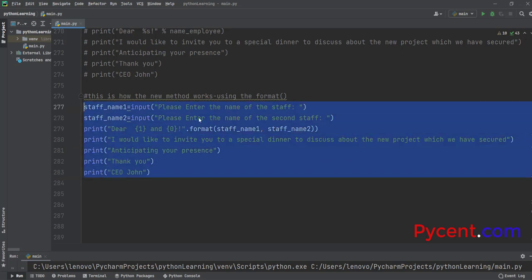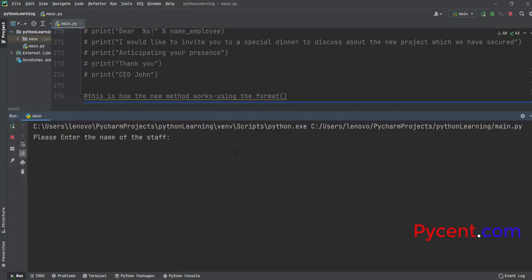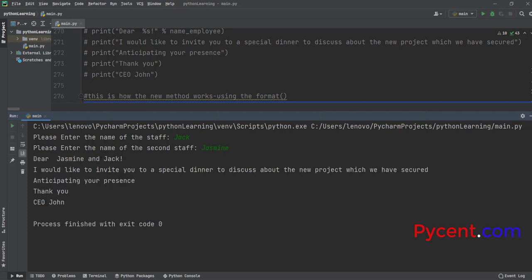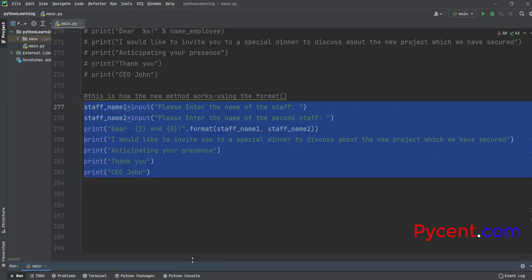So let me just save this and then run it. So clearly says Jack, enter second staff name Jasmine, and then you see that, dear Jasmine and Jack, I would like to invite, it says you, so maybe probably you can say I would like to invite you all, right? You can just change that.